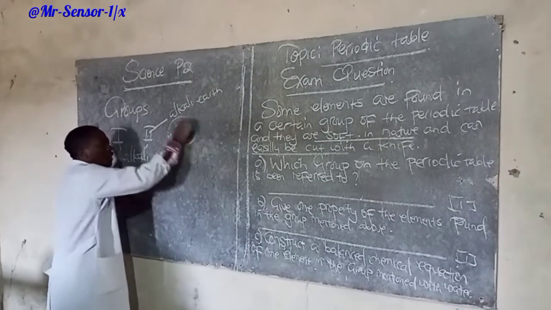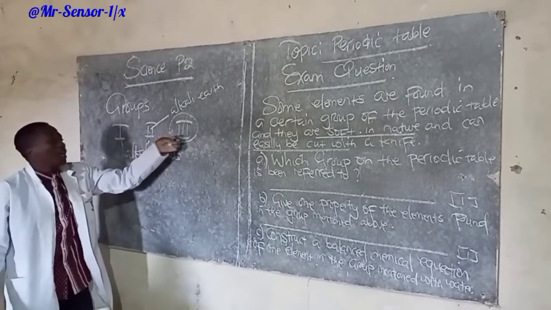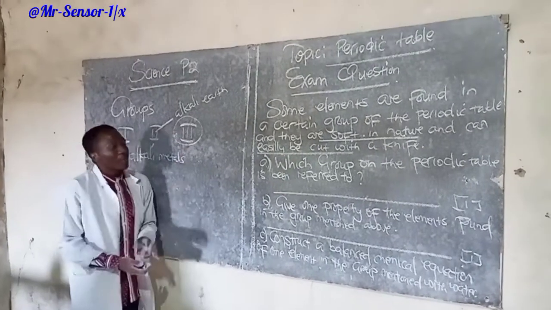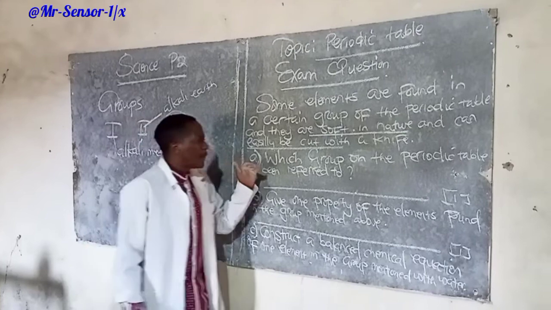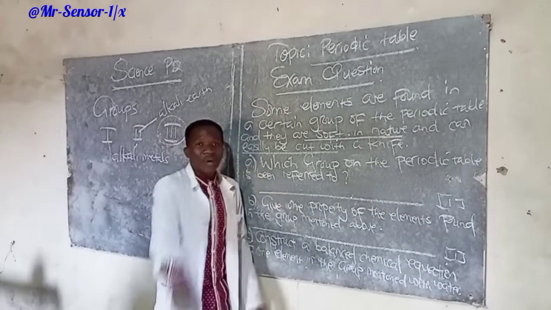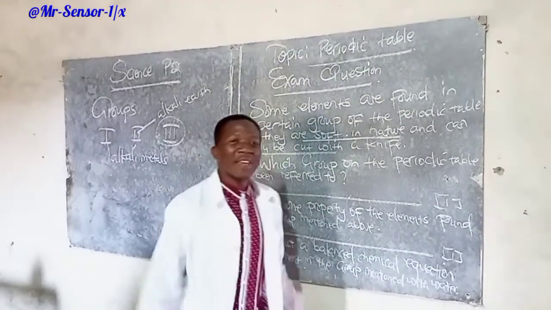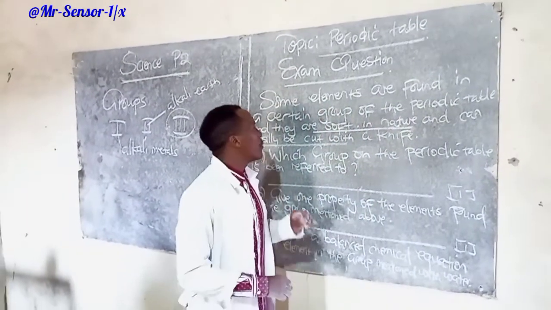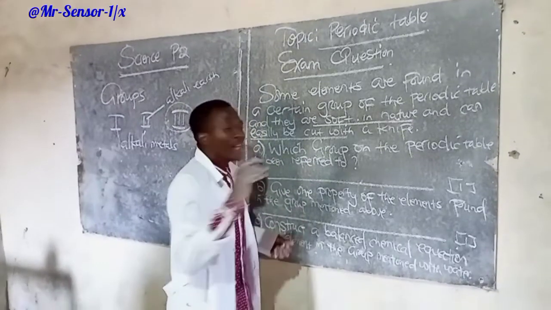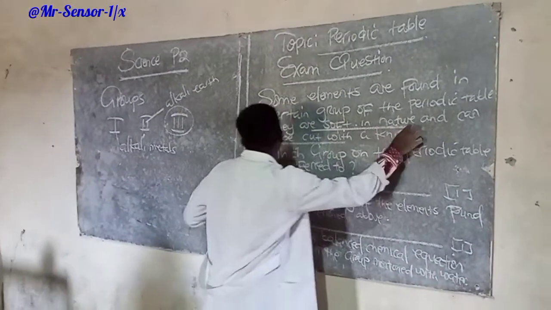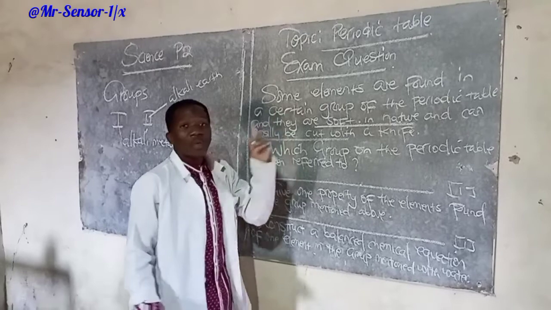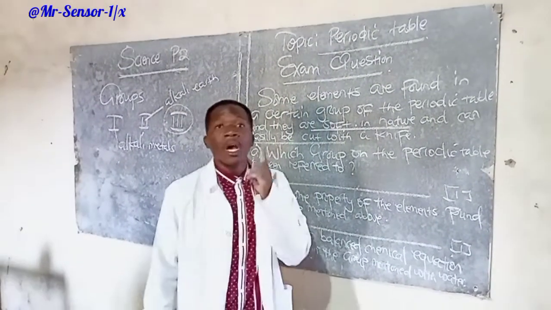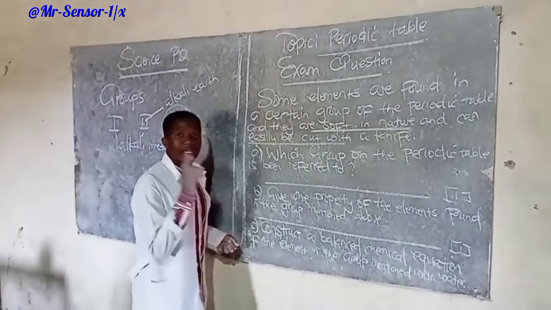Then for group 3, we happen not to have a common name which can be used in place of this figure. And as a result, what we have here is A. Which group on the periodic table is being referred to? For an exam devotee with a few weeks, days or months remaining before the final exam, what would be most important to understand or to take advantage of are the words soft in nature and the statement easily be cut with a knife. The only group with such an appearance and properties is group 1. So the answer is group 1.